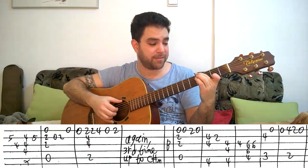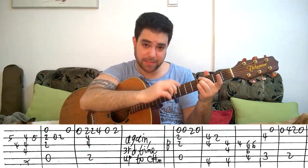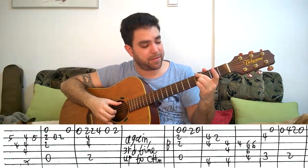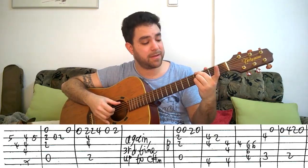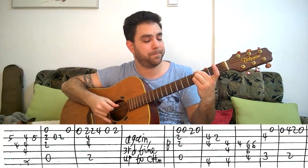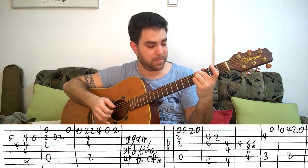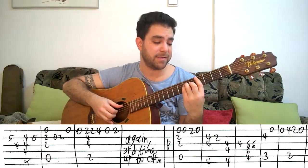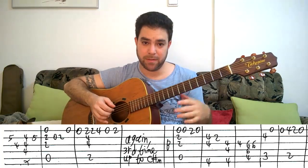You play 2 on the second string, and then you put these two fingers back, one string down. Down musically, up physically. So now you can keep the third finger on the third string if you want the harmony, and then just replace it with the pinky as you take it up a fret, a string. Okay, so then you can play the third string again on 4, and then it's this. Have a descending bass line.